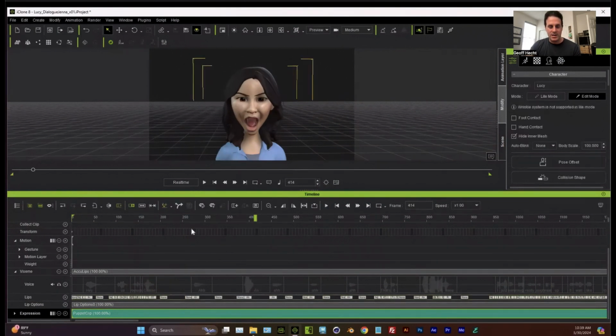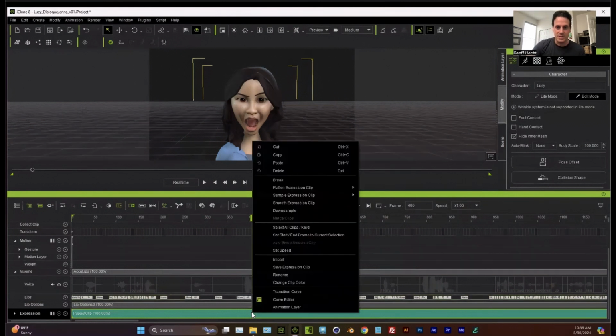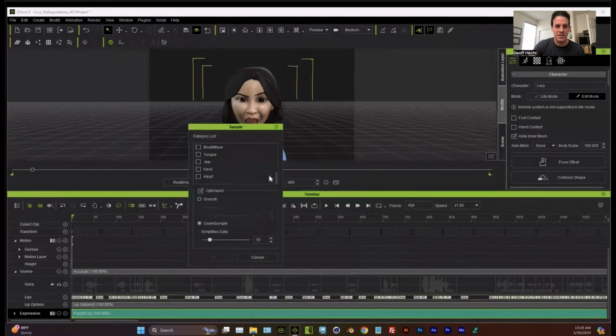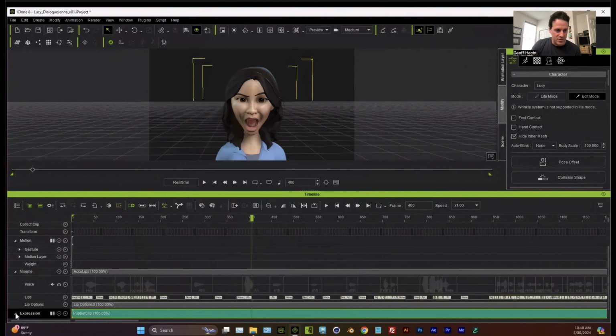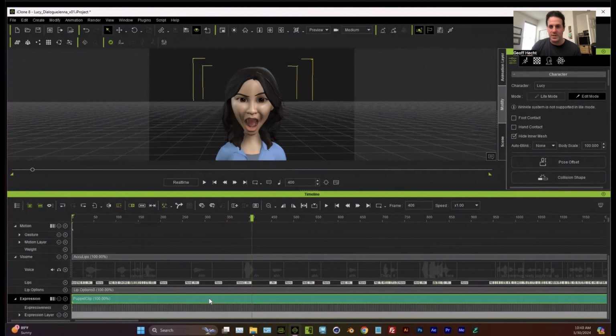And so the eyebrows are still a little bit intense. So let's just get the eyebrows here. Sample selected parts. I'm going to take the eyebrows. In this case, I will smooth, but I'm going to smooth by a really small factor, something like 4. Go ahead and do that. And you'll start to notice too that these will all be sampled down here.